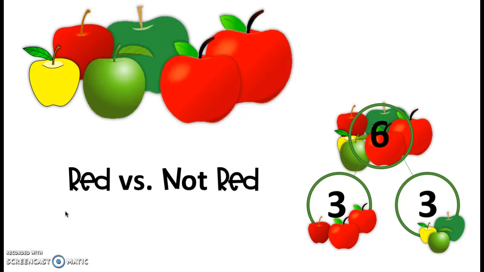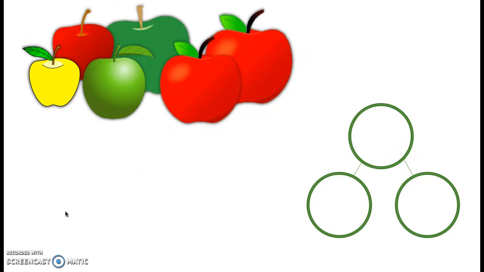Hey, so my number bond has 6 at the top and then 3s at the bottom for the 2 parts. Now, I want to write a number sentence saying the parts, when I add them together, will equal the whole amount. So I'm going to say, let's say, red versus not red. So 3 plus 3, because if I have my red and I add them to my not red, I'm going to equal 6, or my whole amount. Oh my goodness, I'm so glad I thought to use our apples with this lesson because it's so helpful. Okay, can you go ahead and, actually just wait. I'm not going to have you get your dry erase board just yet. Okay, let's try another one.